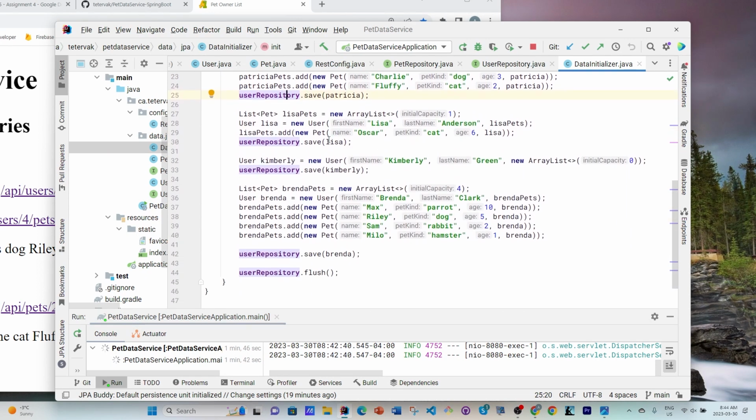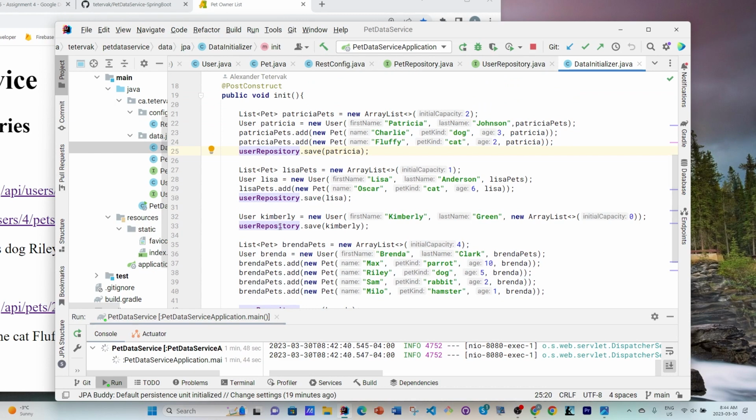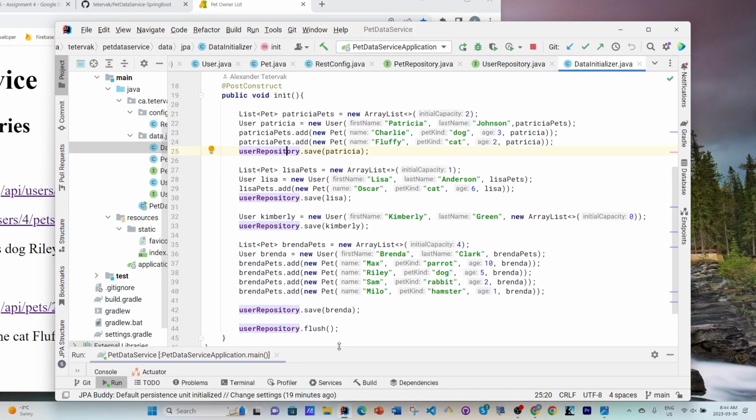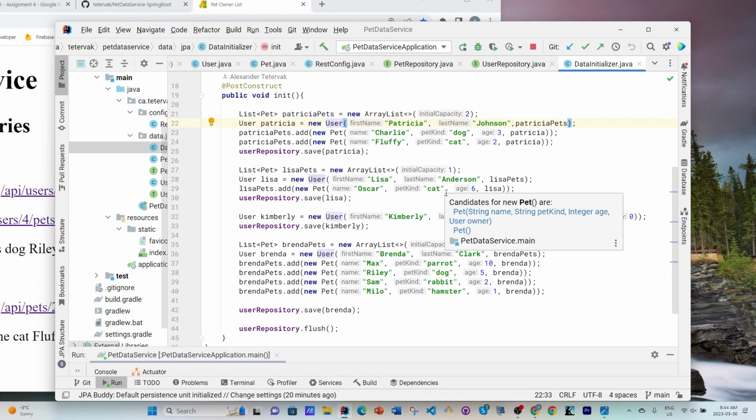So I created how many? 1, 2, 3, 4 users only, with different numbers of pets. So for example, for this, I create an empty list of pets. And then I add it here. And you can add pets to the list afterwards, because it is a reference. In Java, objects are referred by reference, not copied by default.